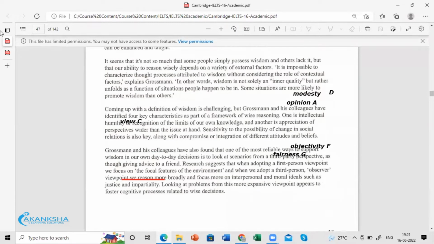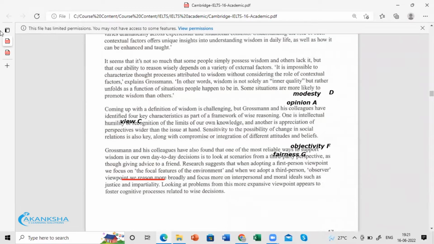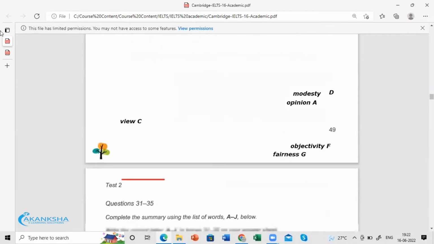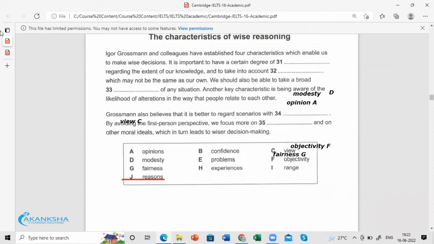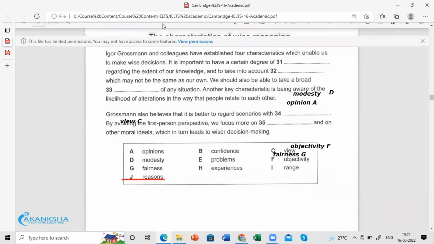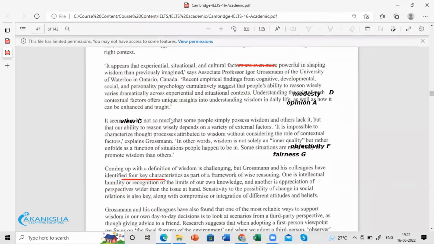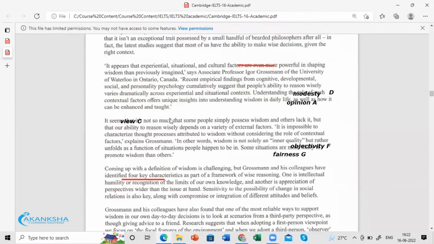Okay, so the word 4 keywords, and the next one we'll have to see the word before or after the blank. That's the quickest way, like certain degree. So look for the word before the blank. Okay, certain degree. So what is the word of certain degree here? That we need to see.